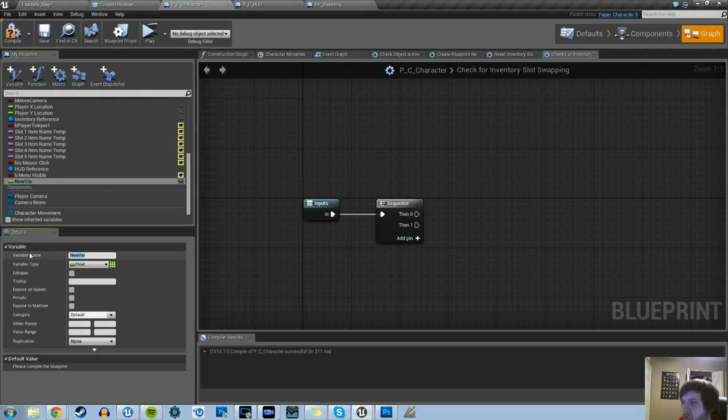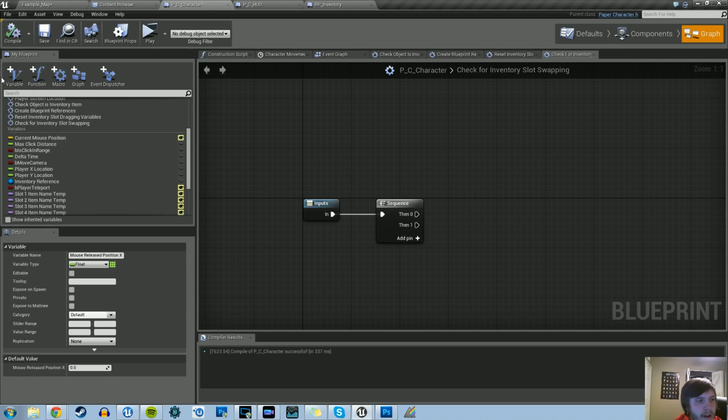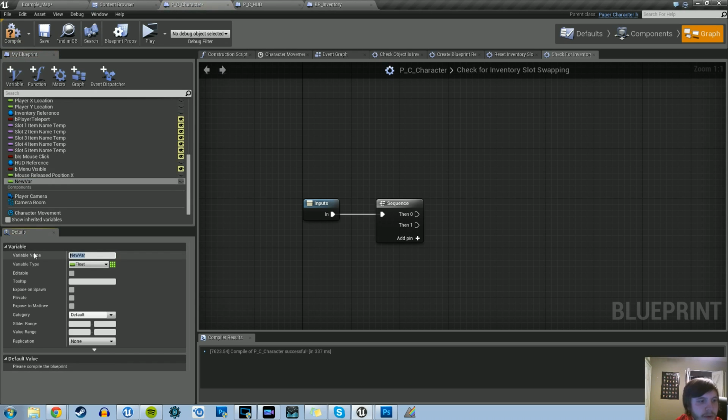We're going to name the first float mouse released position X. Compile that. And then make another one for Y, so mouse release position Y. If I can spell. So we got those two.